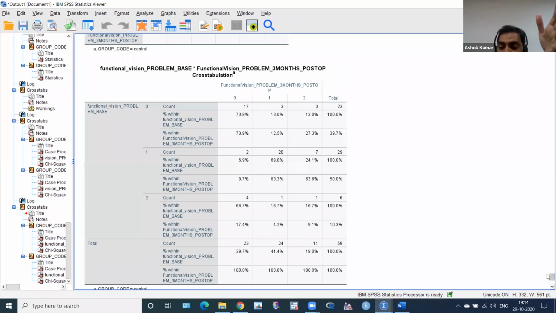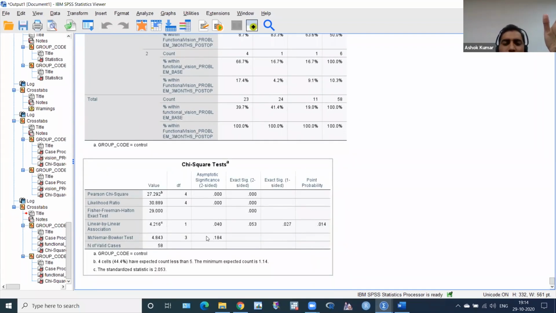We have to see. Okay, it's not coming significant. But in Pearson chi-square, if you are taking 4 cells and you are taking the Fisher exact test, this is coming significant. And actually it is not coming significant. So what did you make, a type 1 error or type 2 error? You have to think. I will not say anything.